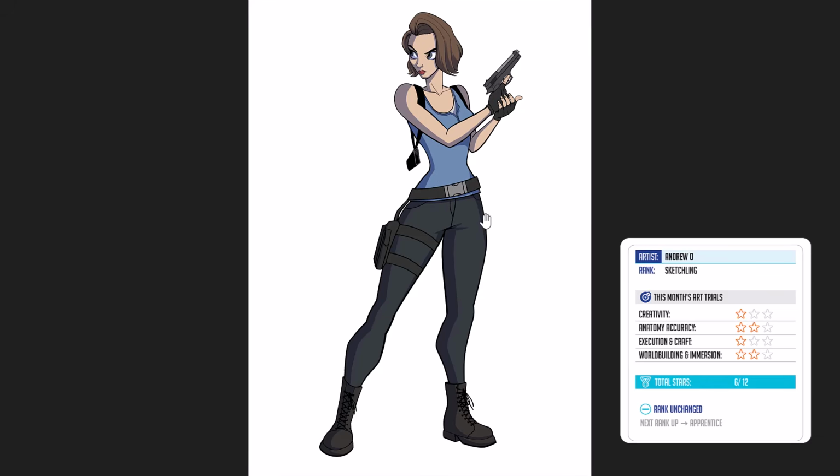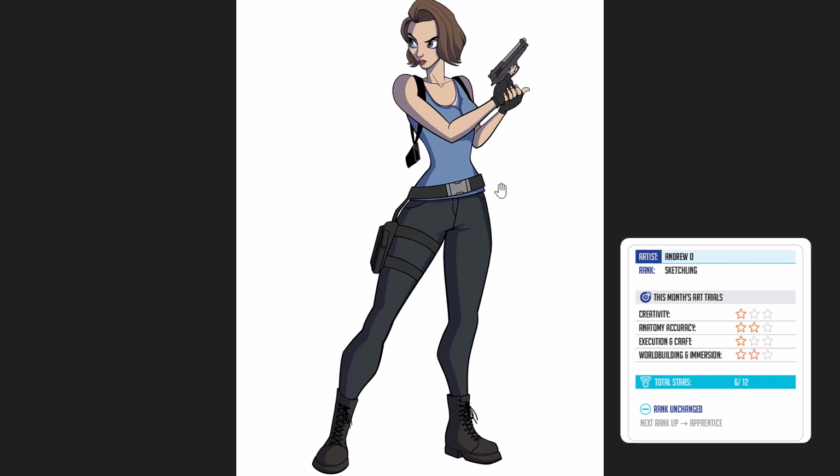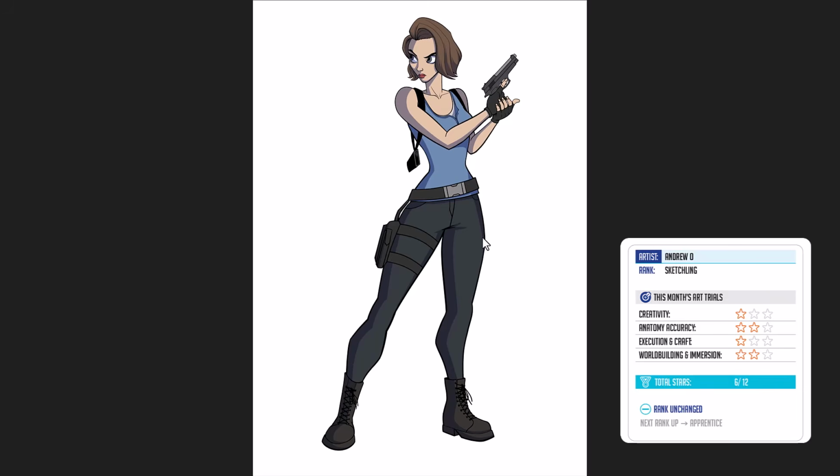Execution and craft, 1 star. I'd say, just like I said, just because I feel like it could have been a much stronger piece in that clash. You want the super cartoony with something super horror. You don't want to go super cartoony with something kind of medium horror. You want the most impact from both worlds clashed together and smashed into one thing.